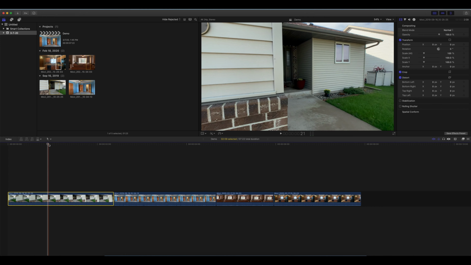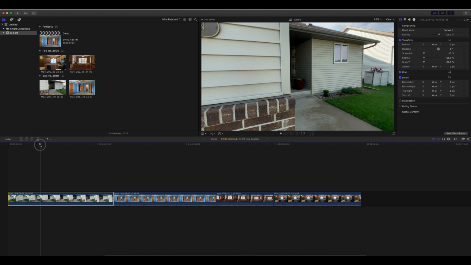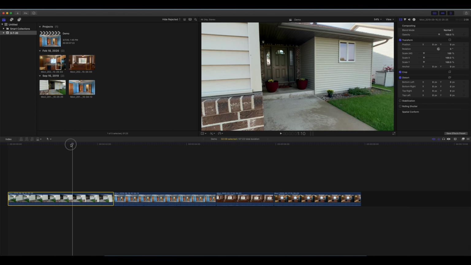In Final Cut Pro now, unfortunately, I shoot RAW now with my Blackmagic, and I don't use Final Cut Pro very often, it's been a while. But I don't think you can edit Blackmagic RAW clips in Final Cut Pro just yet. So I'm just using some iPhone footage that I took about 1.5 years ago, and we're just gonna go ahead and edit that. So the same principles still apply though.